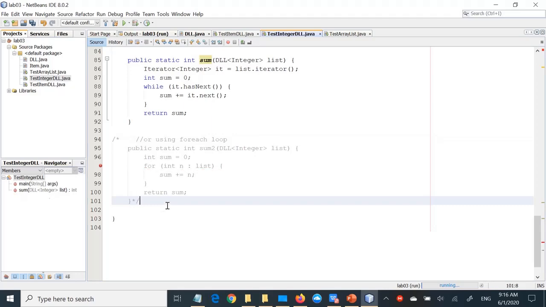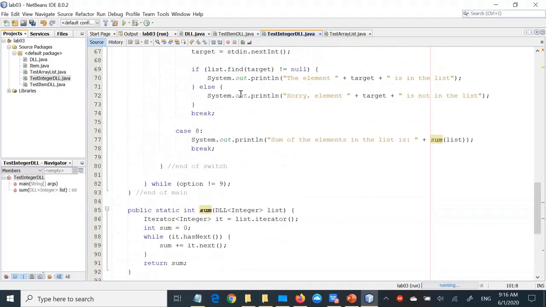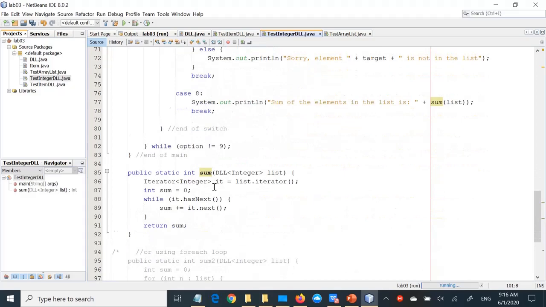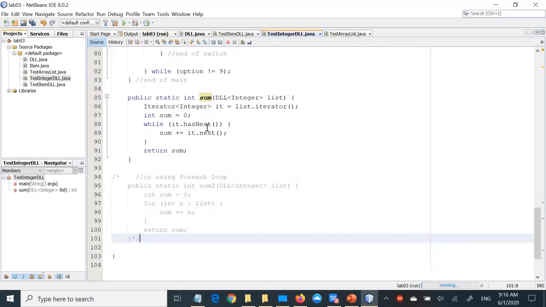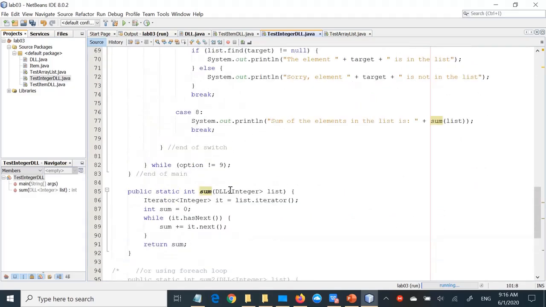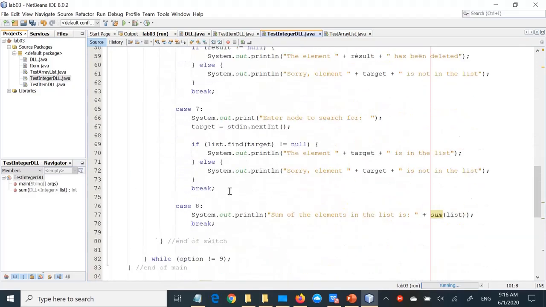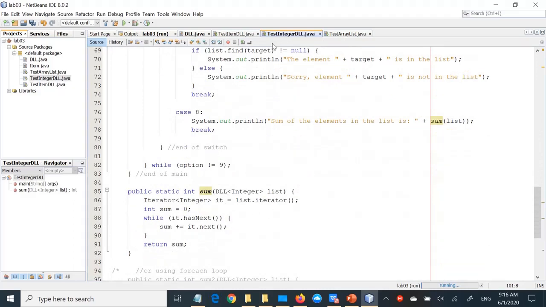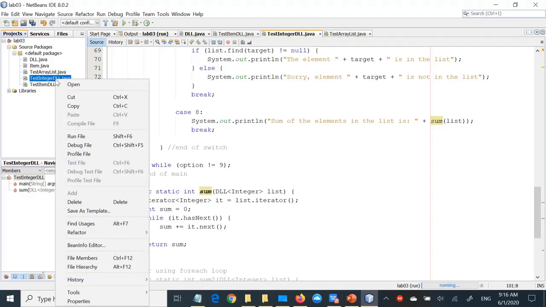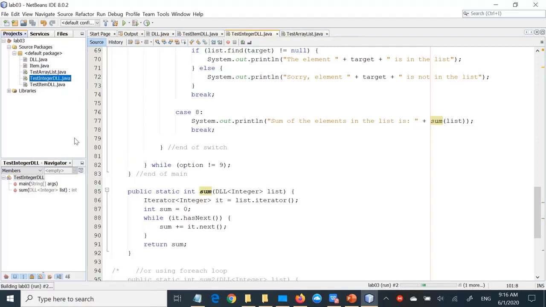Just to show you that our iterator will still work even without implementing Iterable, because we are only calling a method, and that method will give us the iterator object. If you run our code, it is still good, even without saying implements Iterable. The point of doing this is to show you the advantage of saying implements Iterable.